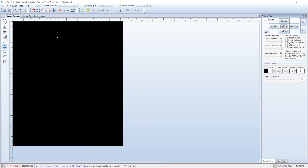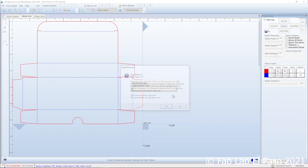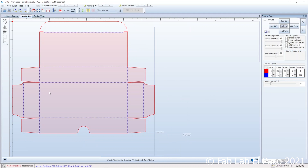We have multiple settings for raster engraving — for rastering we can adjust the speed and DPI, or dots per inch, to make our photos cleaner while engraving. What differentiates vector cutting and vector engraving would be the speed, power, and current. We typically cut as fast as we are able to while adjusting the power settings — lower to mark or higher to cut through. The current adjusts the pulse of the laser and can help reduce charring or burn marks. With these variations we designate different color lines to mark, cut, or engrave.